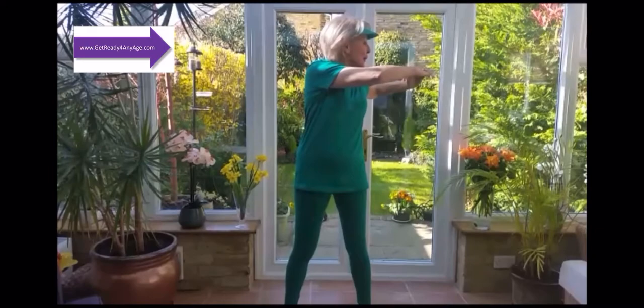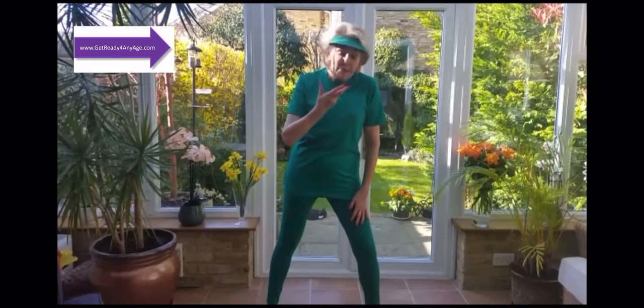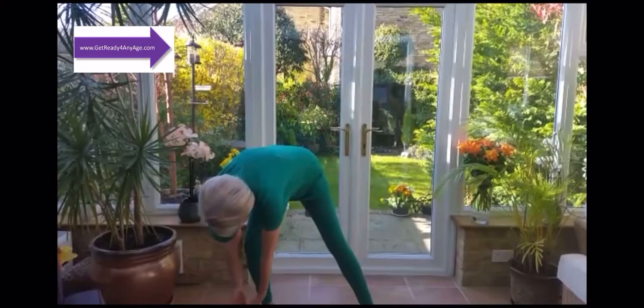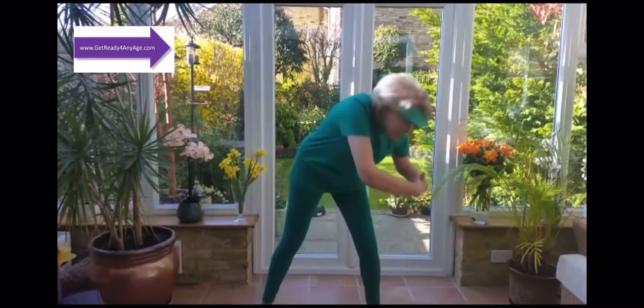Now let's just make certain that our bodies are nice and supple. If you've got a bad back problem, be careful with this exercise, but otherwise just down as far as you can go and down again. Bend your knee so that you're not straining your back too much, and down you go, and again over you go, over you go, and last one, there we are. That's a nice little workout today.